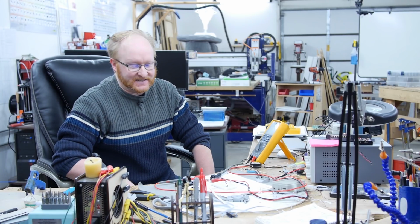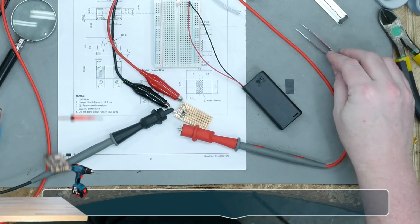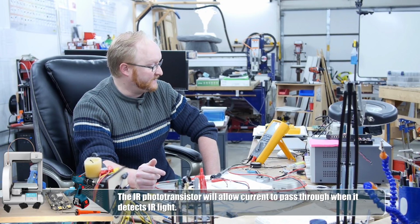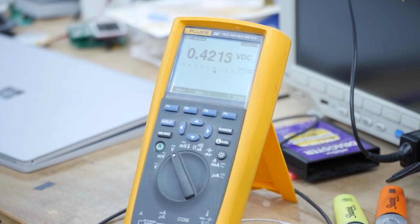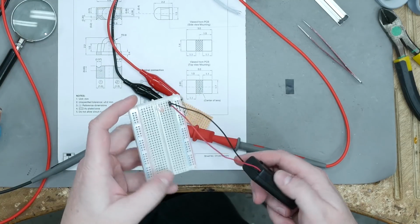I still think it's a cross-contamination issue. The fact that they're side by side, enough infrared is leaking to falsely trigger the sensor. As an example, here's the sensor just hooked up by itself. The infrared emitter has been deactivated. So we got 0.42 volts, which is not a big deal. Most of that's coming from the overheads. It's still well within the threshold of being considered a low by circuitry. Okay, so here's just a random infrared LED.